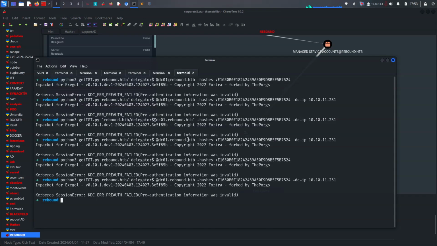If we need getTGT here, I think I can add it here with this on DC01.